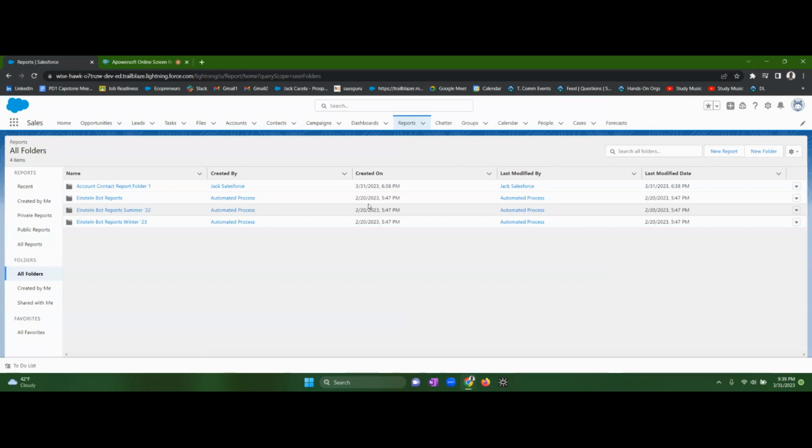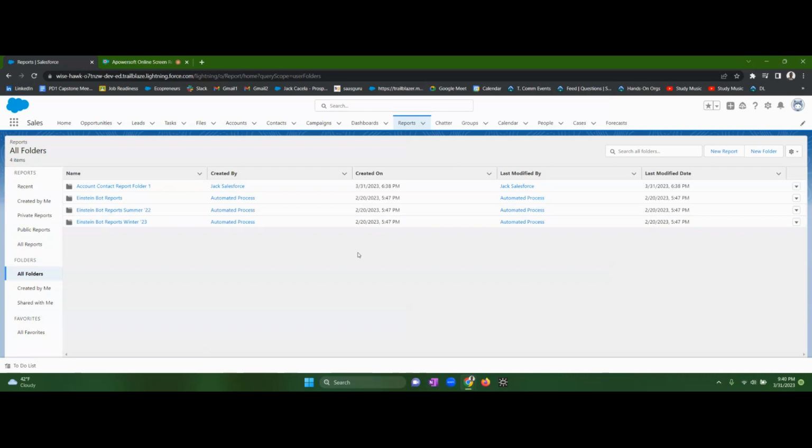There's also some helpful options in the profile settings. So if you go to someone's profile and you do Control F and you search for report, you'll see that you can do things like allow a profile to create folders, schedule reports, and also view certain reports. So there's a lot of options in the profile settings as well.